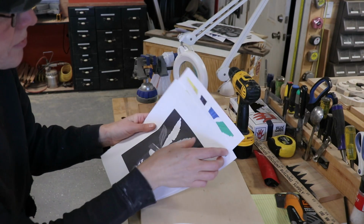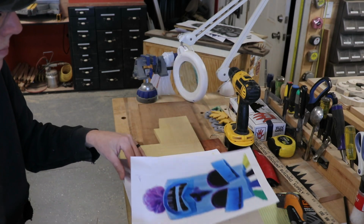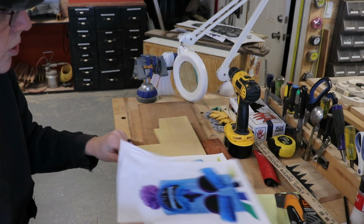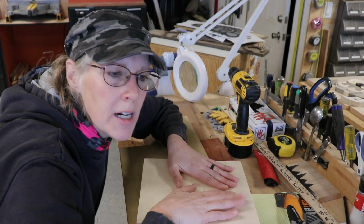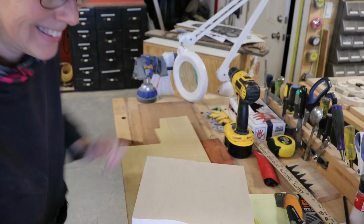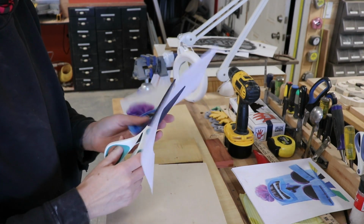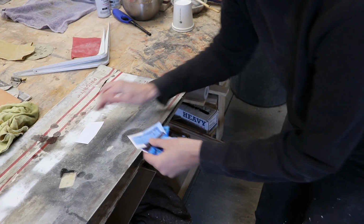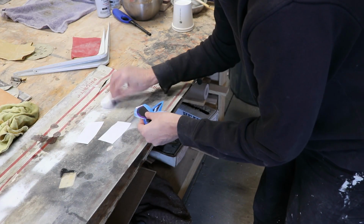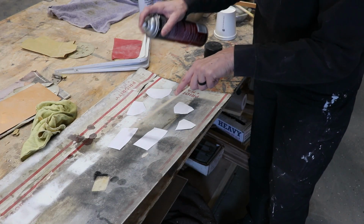So I printed it off and made sure the size was good with my cousin. And now I'm just gonna cut those pieces out and put them on their color. The picture printed a funny color, but it doesn't matter, I just needed the shapes. I laid them out and sprayed 3M77 on the backs, using a stick to hold them down so they wouldn't fly away with the first spritz.